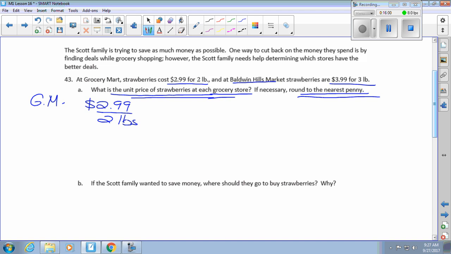All right. So let's take $2.99. Divide it by 2. All right. 2 goes into 2 one time. That's pretty easy. 2 goes into 9 how many times? Everybody? 4, thank you. And that's 8. So that's 1. Bring down the 9. 2 goes into 19 how many times? 9 times, very good. So that's 18.